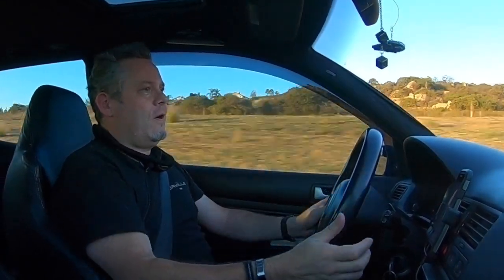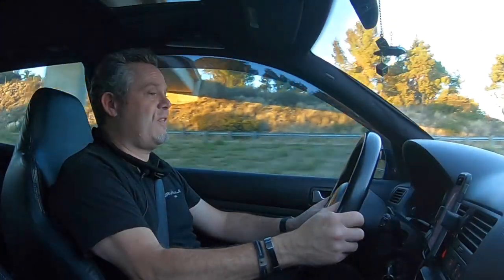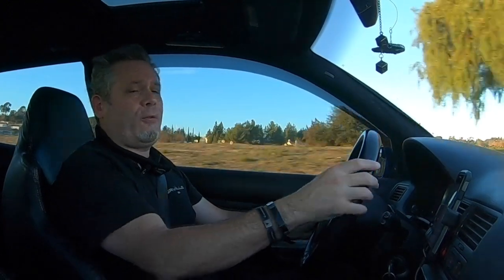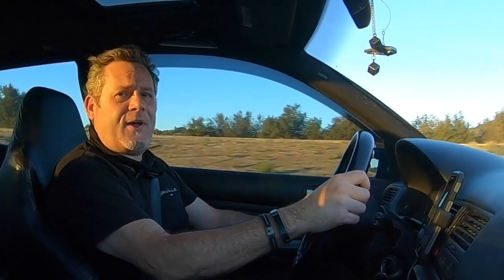The driving characteristics and feel for the car are also a huge part of what makes it so special. It feels different. The all-wheel drive system gives you a lot more confidence in cornering and in inclement weather conditions if you drive it in rain or snow. I drove it in the snow in the Midwest for a couple of years. I had put the factory steel skid plate on to protect the soft aluminum oil pan, and I was able to drive with confidence through ice and snow and had a great time.